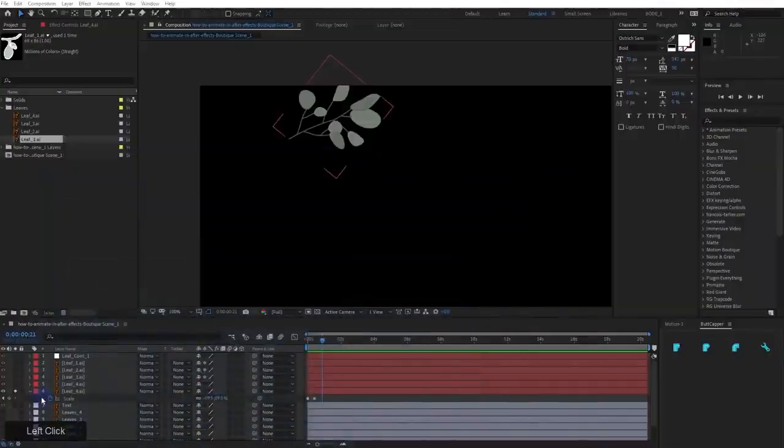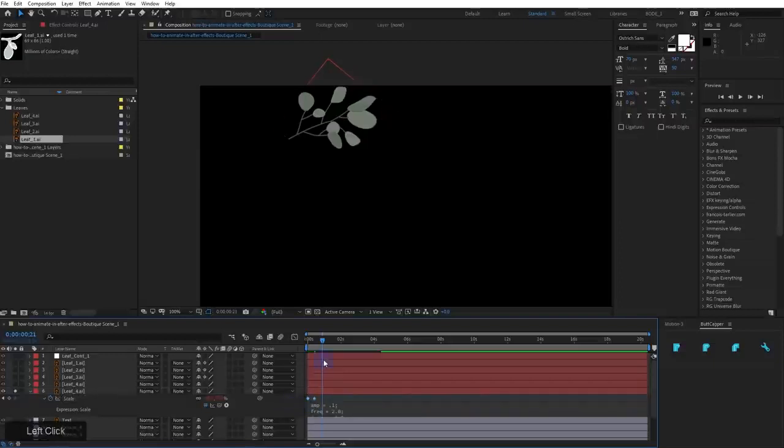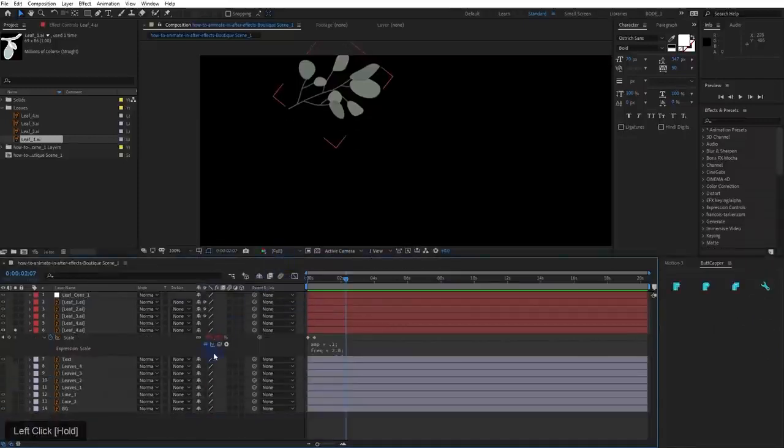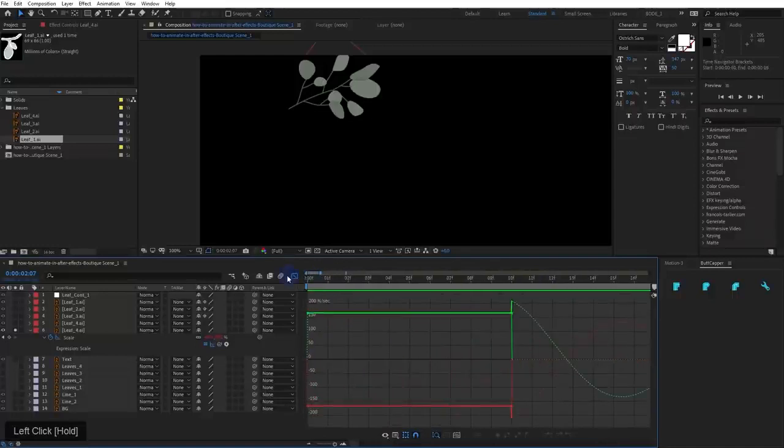We'll jump back to After Effects. We are going to alt-click on the stopwatch, which will allow us to paste an expression in here. And just by doing that little bit of copying and pasting, now check out what we have with our animation. This is something much more dynamic. So it's doing this kind of overshoot calculation, if you will. And I can actually show you that if I jump into the graph editor here and we turn on the post expression graph. So this is showing you what the graph is doing here after the expression has been applied.